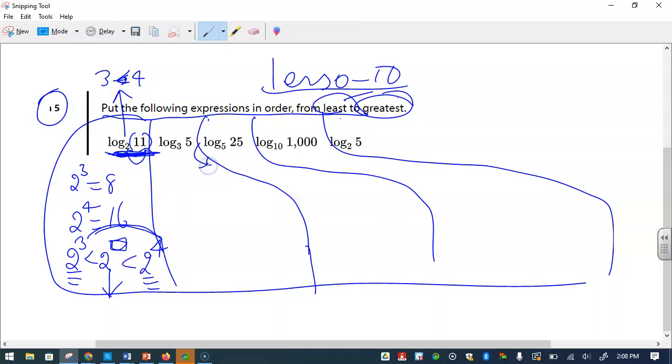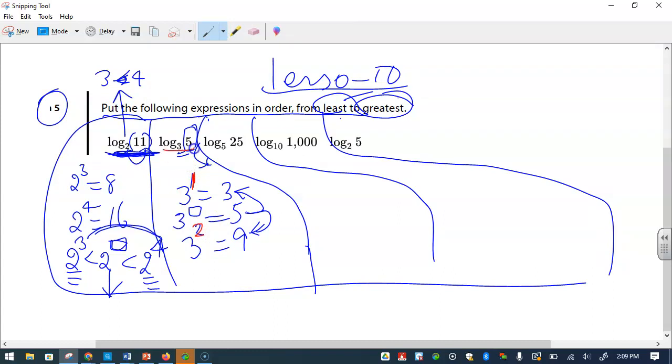What about here? The base used is 3, right? 3 to the power 1 is 3 and 3 squared is 9, correct? But here there's the number 5. So how many 3's do you multiply to get to 5? We're asking what is in the box to give you 5. You can see this 5 is between 3 and 9. So your answer has to be between 1 and 2.